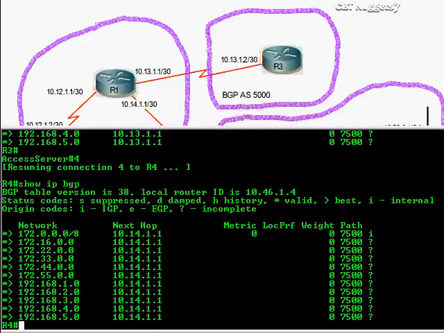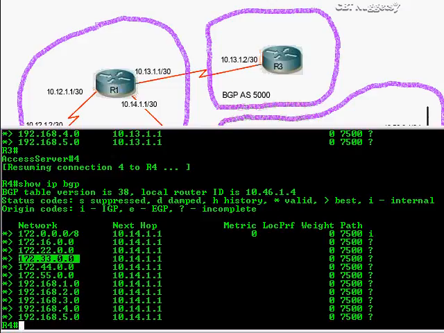Look at that, guys and gals. We have all of the more specific routes. They are now unsuppressed. And look at that, we have the summary route as well. It says the aggregate address is suppressing them, but we're still getting that aggregate address over here. But we're also getting all the unsuppressed routes. Awesome. I love this stuff.